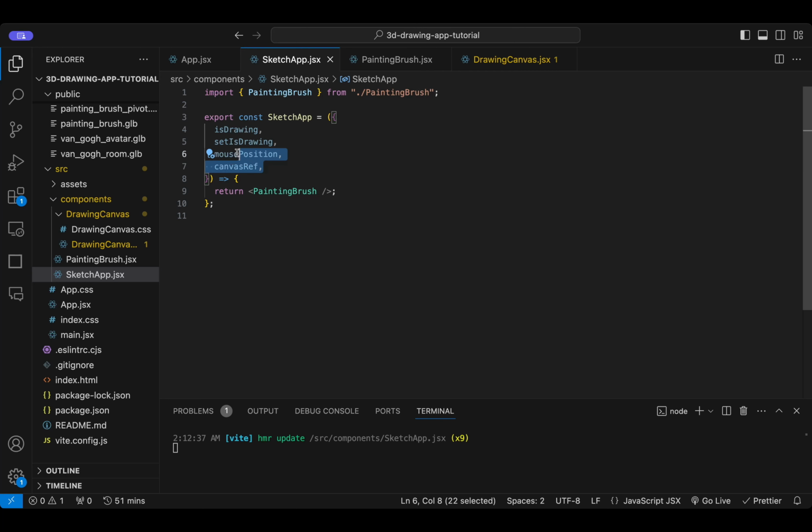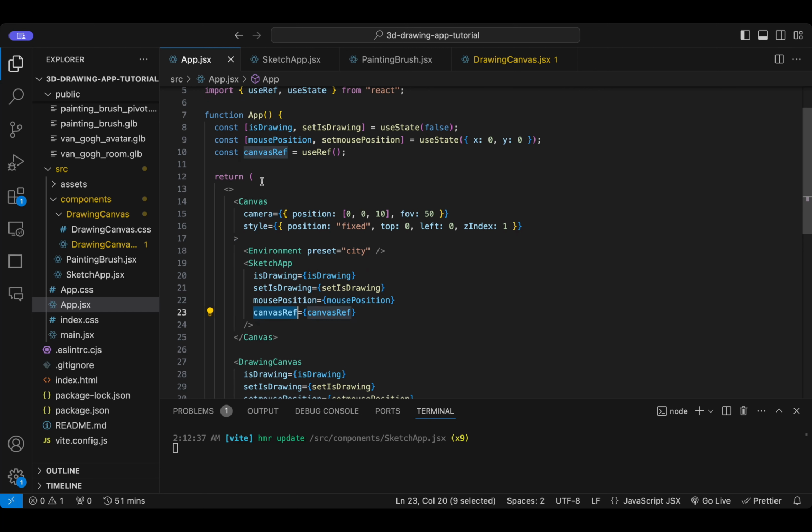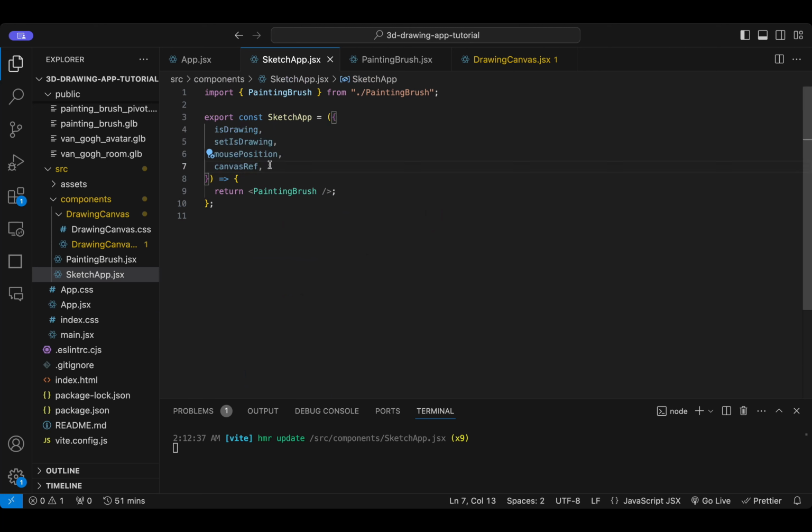So now that we accept these props that we are passing from the app component, you know, the game of props, the props drilling. So we pass these variables here, and we get them here as arguments. Then we want to pass them to the painting brush, and the same thing, let's pass them like this.